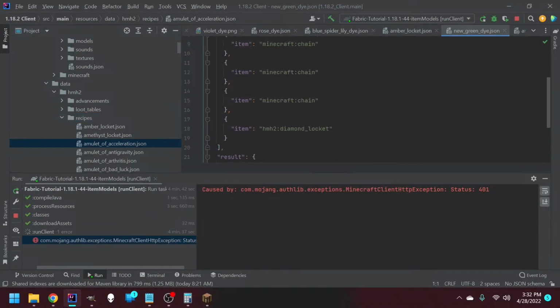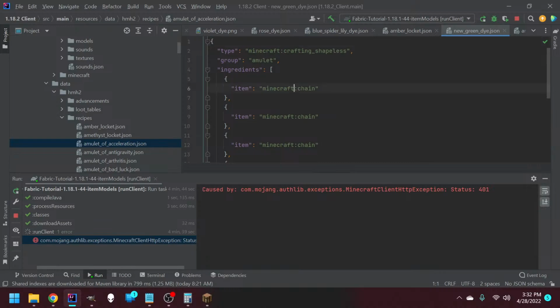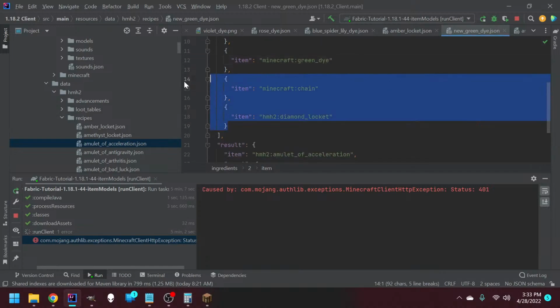And this is going to take Minecraft lime dye and then green dye. We're not going to need these two.